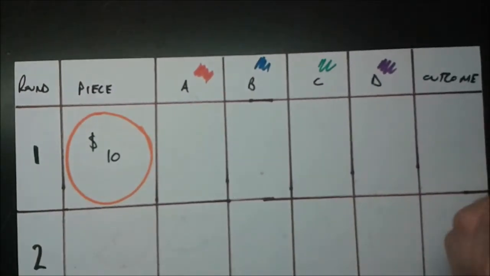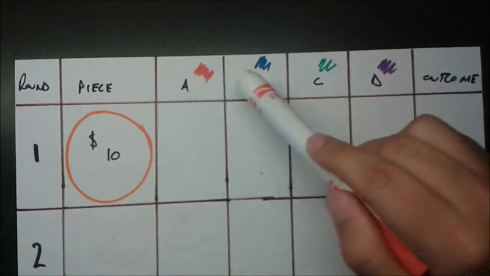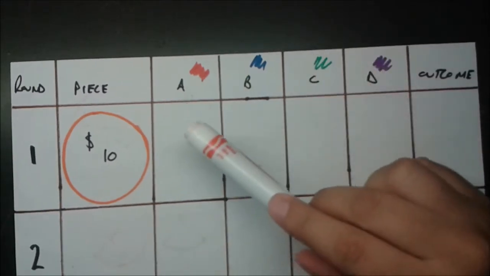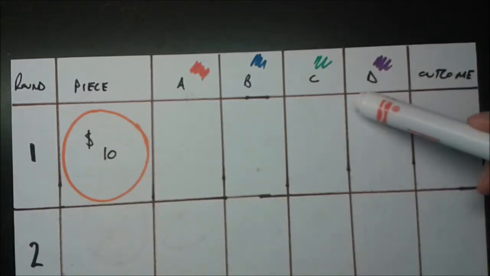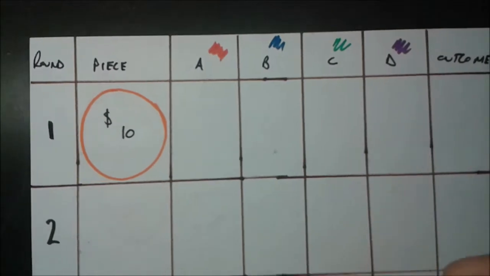So we first have to pick a random order for our players. So for convenience, I've put the order as A, then B, then C, then D. But really with 4 players or any amount of players, you need to just randomly pick an order. And we'll see why, because this last player has some kind of advantage, which we'll see.